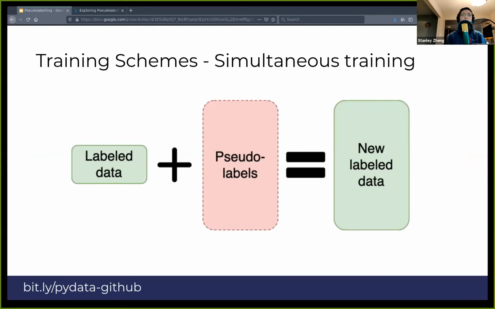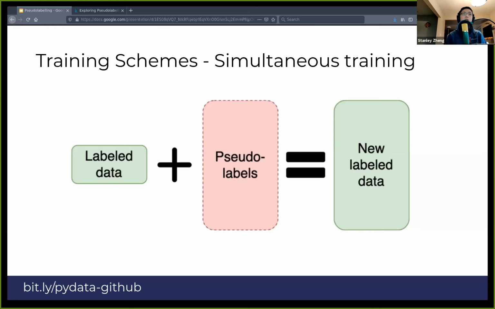Our second method is simultaneous training. Simultaneous training is when pseudolabels are mixed with the labeled data, then trained simultaneously. So the full end-to-end would be, we train a model on the labeled data to produce pseudolabels. And then we combine the labeled data with the pseudolabels to form a larger labeled data set, which we then train a new model on. The model that is trained can either be ImageNet pre-trained and then fine-tuned on the new combined data, or initialized from scratch. However, with this method, you may want to train from scratch rather.